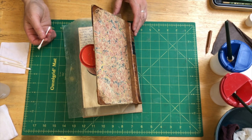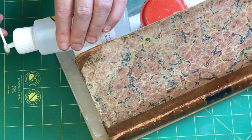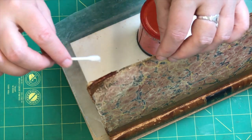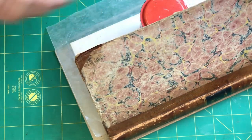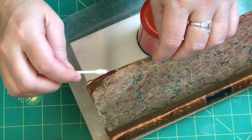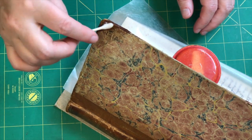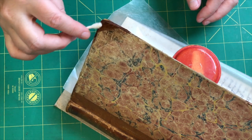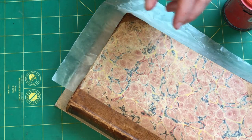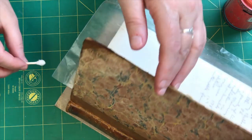So there we've just consolidated that one little corner. Let's do the next one. That's all there is to it. And while I have this in this propped position, I can also do the inside of the turn-ins here.